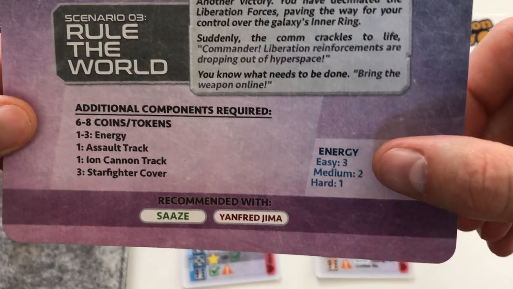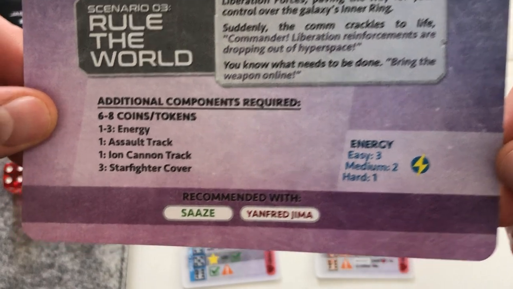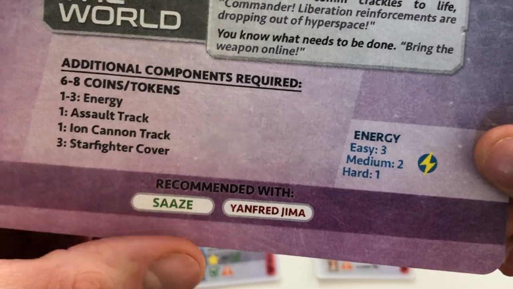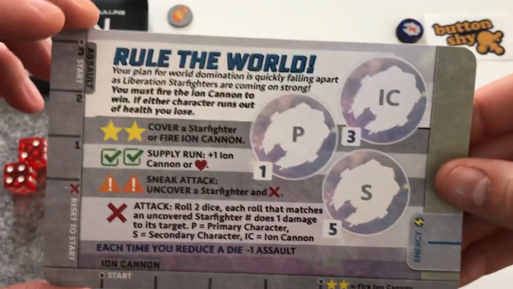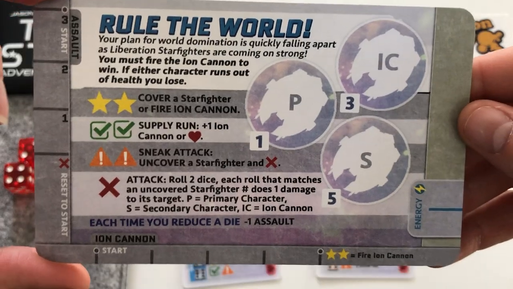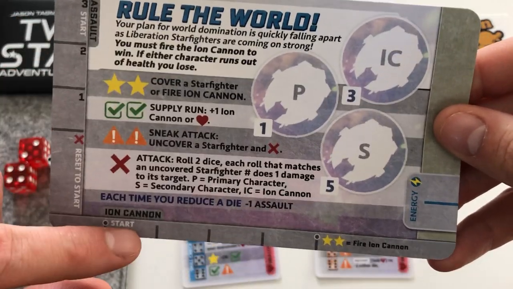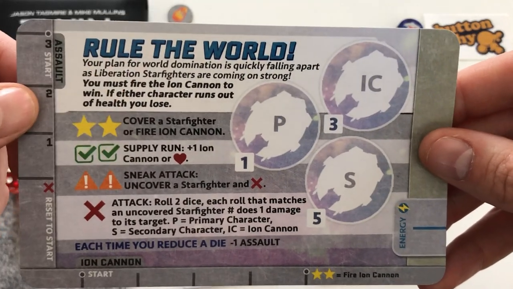So here we're going to have a few additional components. We're going to go with the easy energy. We're going to use 3 energy for the easy mode, and we're going to use the recommended Zaze and Yanfid Yima. And here we have Rule the World. So again, we've got tracks down here, the assault track down here and the ion cannon along here. So this is Rule the World.